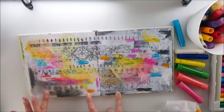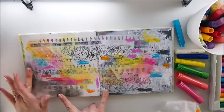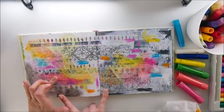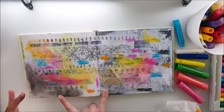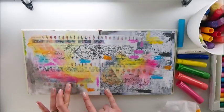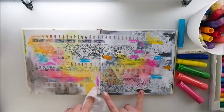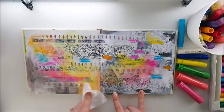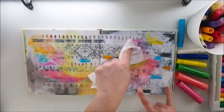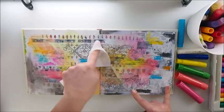So yes, this gelato product, I love it, I enjoy it, but it could be troublesome for some if you don't practice enough. So I don't practice enough, so I find it difficult sometimes. And like today, we're just gonna go for it and try to experiment together and see. I didn't add that much pigment, so we can always try to blend in more and add more pigment if we feel like, oh, we need more.